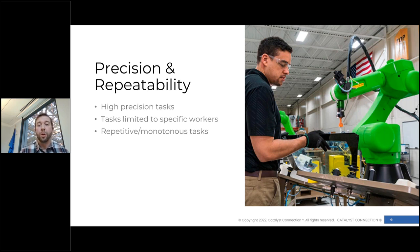On that note, we have a client we're working with right now, exploring and getting close to potentially pulling the trigger to implement automation for a very precise painting application. They had, say, 2 or 3 workers that they trusted to do the task, but the challenge is that those workers occasionally get an opportunity to go, as a lot of painters maybe have more of an interest and a passion for, rebuilding classic cars or doing those types of projects and working in those types of environments. So it's common and they encourage it, but the risk is that they're down to about 1.5 people they trust to do the task. What if they lose those 1.5? Then what situation are they in with this high value part for a key client?